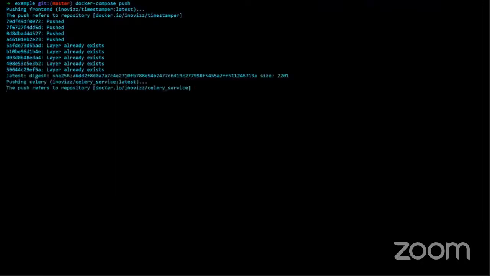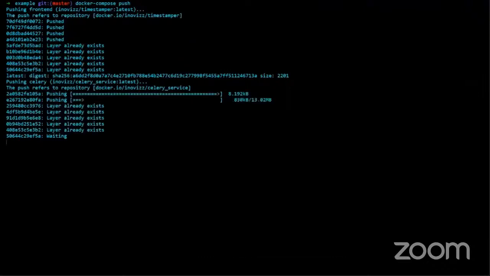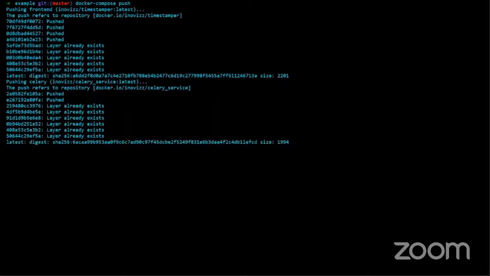So I'm just pushing my images here. I did docker compose push. It pushed my images, both the Celery one and also the Flask one. It should take a couple more seconds, I think. Yeah, I think this is done.